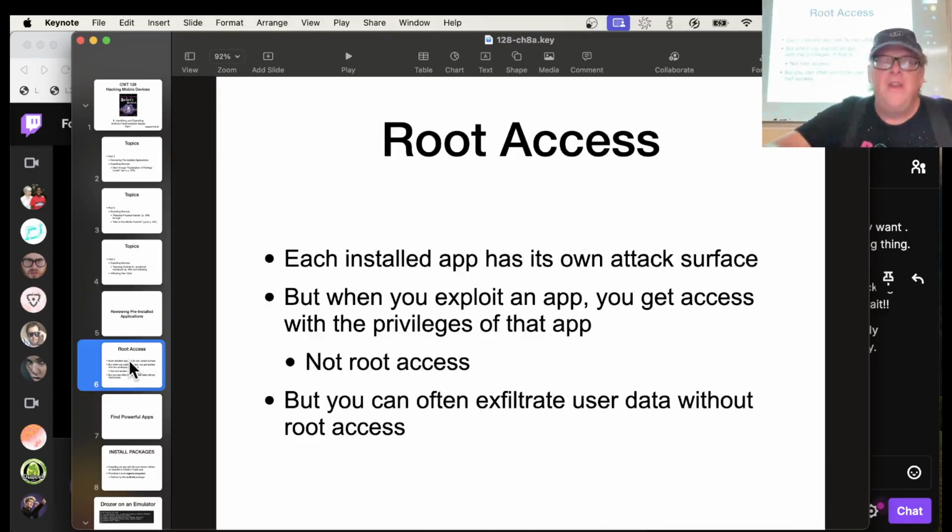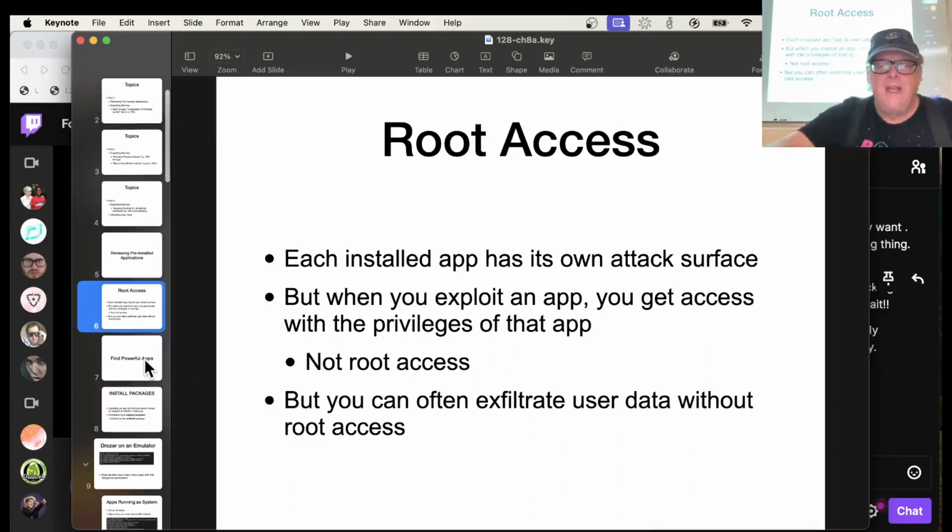So the pre-installed applications are often the weak spot. Not the stuff written by Google, but the stuff added by the person that sells you the handset, like Samsung or somebody. Each installed app does something, and it has its attack surface. Now, if you exploit an app and manage to get control of it, then you probably don't have root access on the phone. You probably have the privileges of that app. But that means you can exfiltrate the user data in that app. So if they have an app like a PDF reader that's vulnerable, it may have some user data associated with it, like all the PDFs they've attempted to read, that sort of thing.